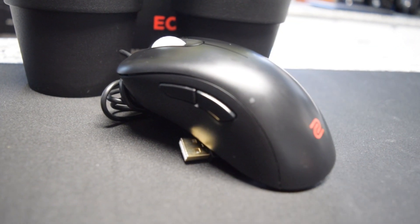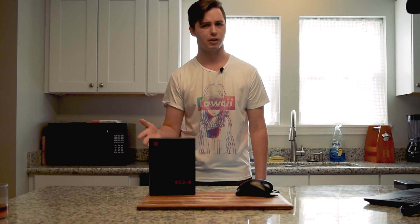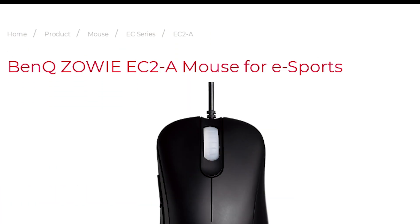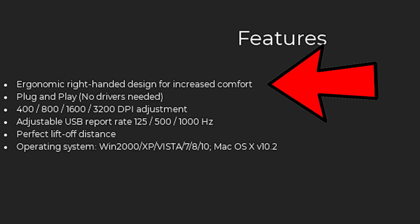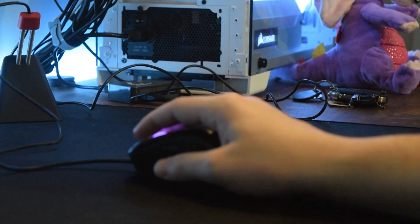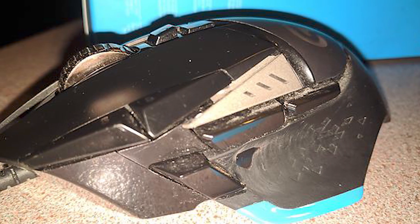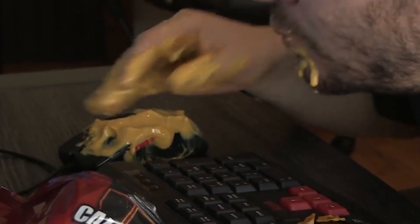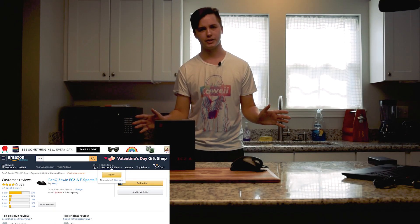In my opinion, the most important thing when shopping for a mouse, especially for first-person shooters, is the shape. And Zowie knows this — their shape is their selling point. There are so many subtle curves, especially along where your thumb rests, that you'll never lose your grip on it, even though there's no rubber on the side. I appreciate that because rubber on mice will just wear away over time or get gross because of the grease on your fingers. Once you use this mouse, it'll be the most comfortable you'll ever use.